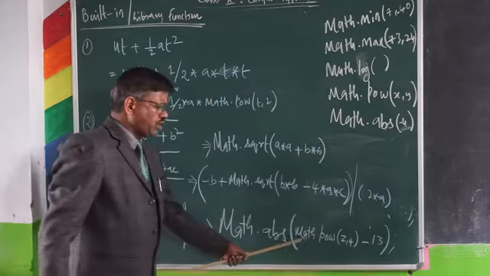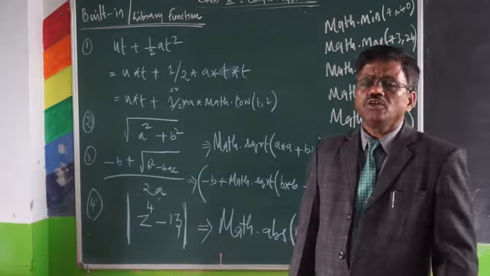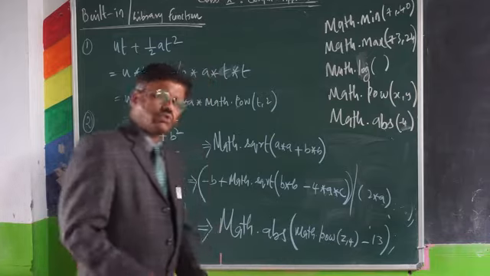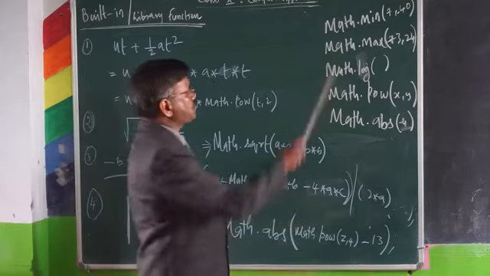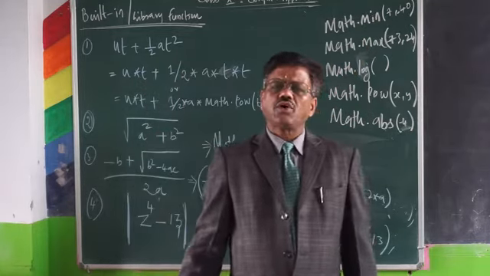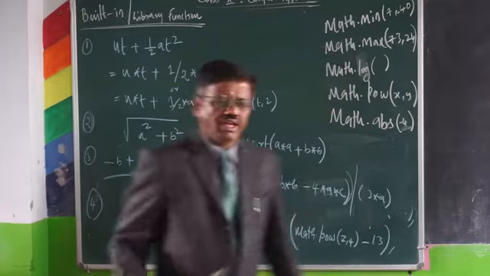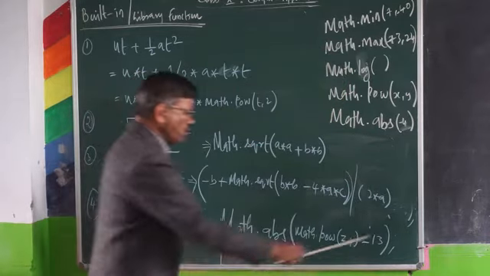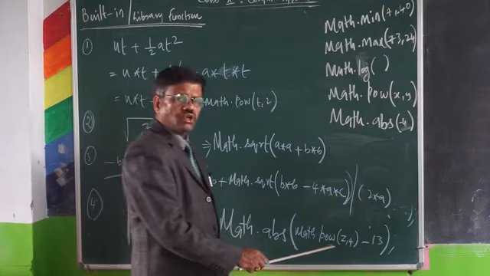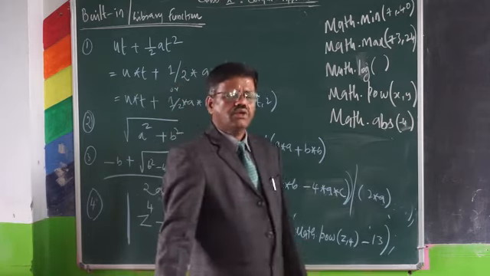Boys and girls, you must be wondering, why can't you write z into z into z into z, 4 times? It's a cumbersome job. For example, z to the power of 13, will you multiply 13 times? No. In that case, you have to use Math.pow. Please note, every time you make use of the 7 functions I told you, min, max, logarithm, power, abs, sqrt, followed by sine, cos, you have to write the class name: Math dot, where M is uppercase. Math.abs means the whole lot will come into the absolute value. Z to the power of 4 means Math.pow(z, 4); pow is the shortest form of power. Minus 13. So, here are the 4 examples.